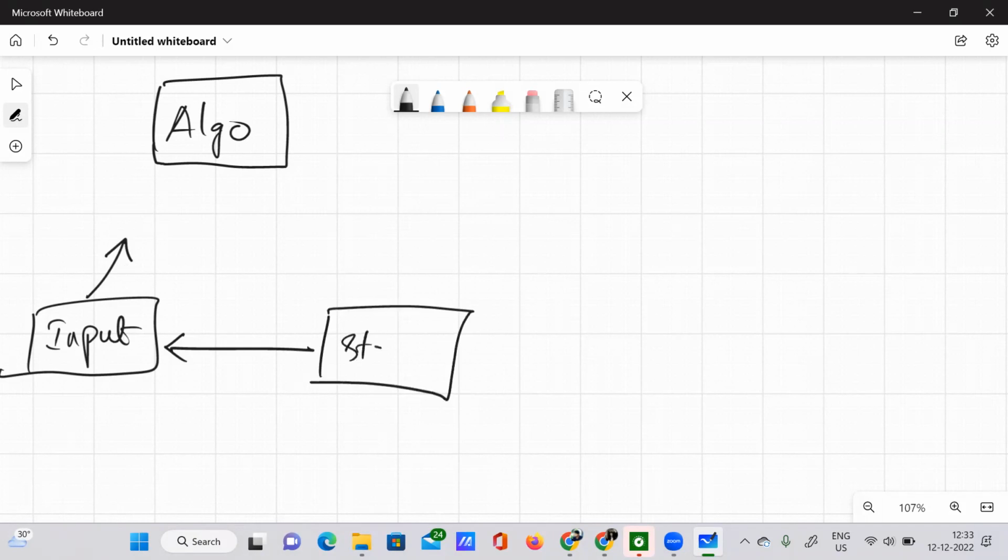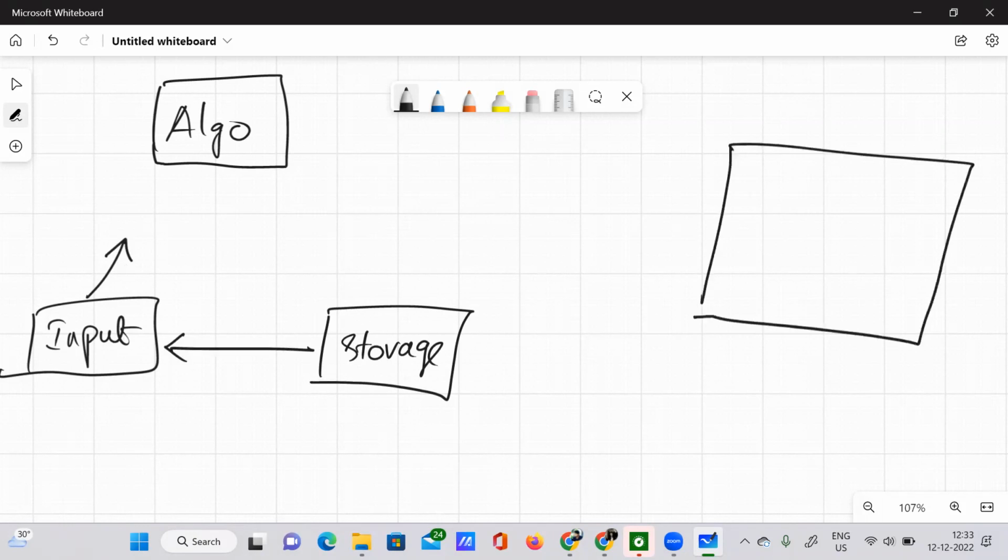That is the storage, the memory space. Let's imagine this is the memory space here. What can we store in this memory space? We can store our input here.